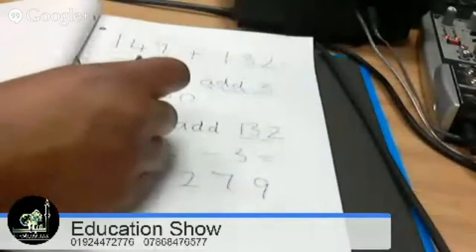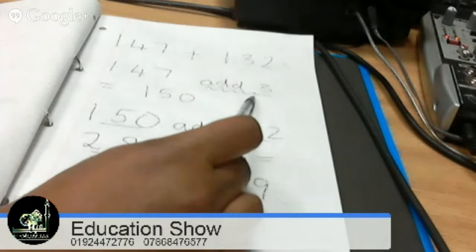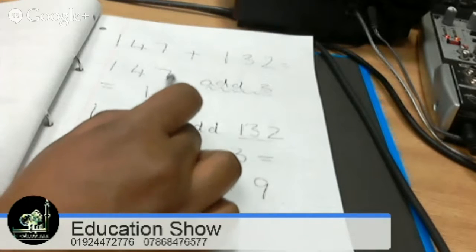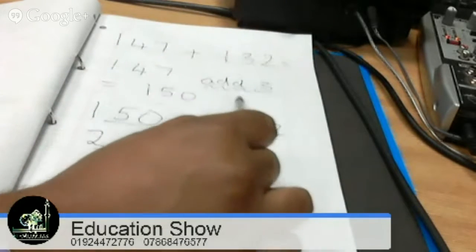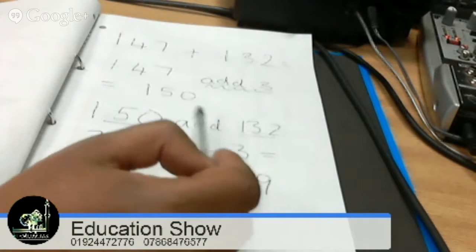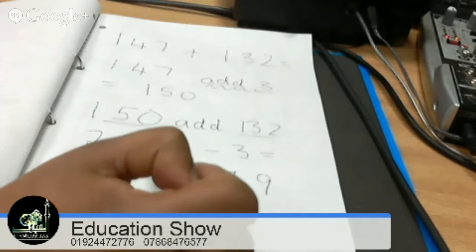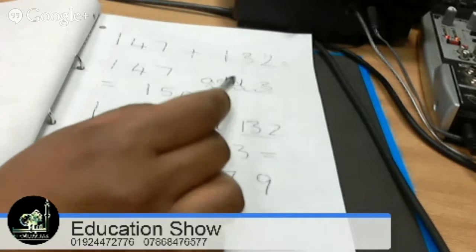Okay, so what did we do here? We added 147 add 132. We brought it to the nearest 10, and we did the number bonds of 10. So we had 7 and we added 3 to make this sum easier. So we brought it to 150. We added this 3 in order for us to be able to add 132 much easier. So 150 add 100 is 250, add 32 is 282.